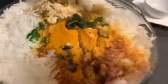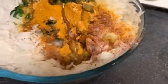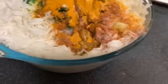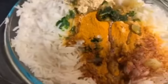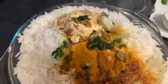Anyway, I put all the spices I put on the chicken on top of the rice: paprika, ginger, saffron, coriander and garlic, and I'm going to put the green pepper.